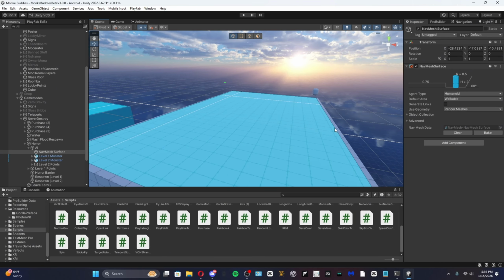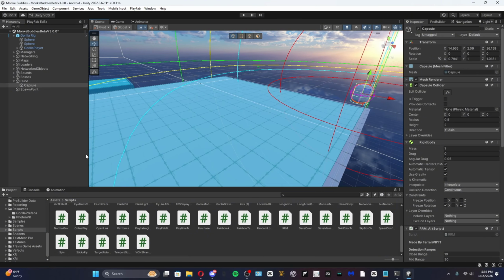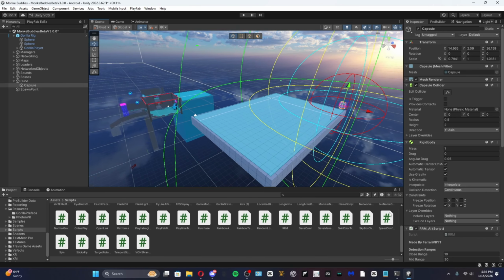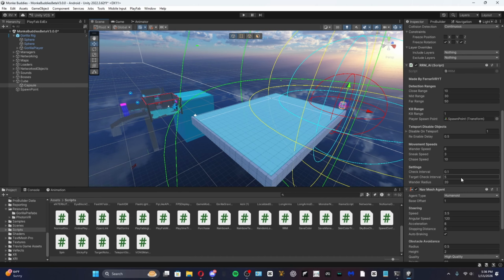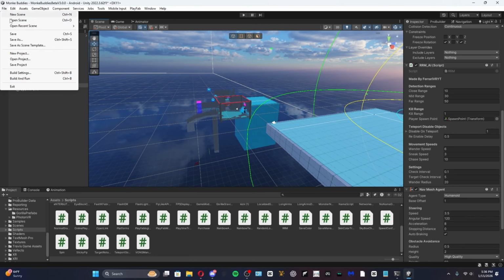Now you might be wondering, what about the wander points? This doesn't need any. It just wanders randomly within this zone. Say it's right here, and it checks again in the next 0.1 seconds, it'll go to another random spot within its circle. I'd suggest keeping it at 20, unless you want it to fill up the whole map, then set it to like 1,000 or something. But I highly wouldn't suggest that.